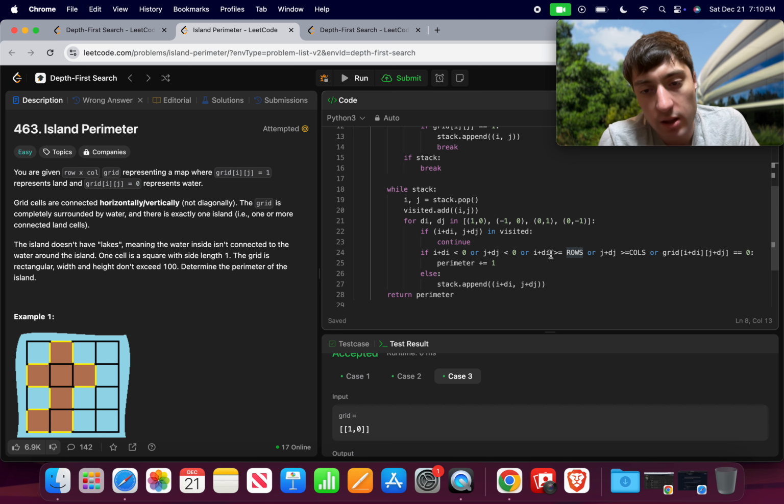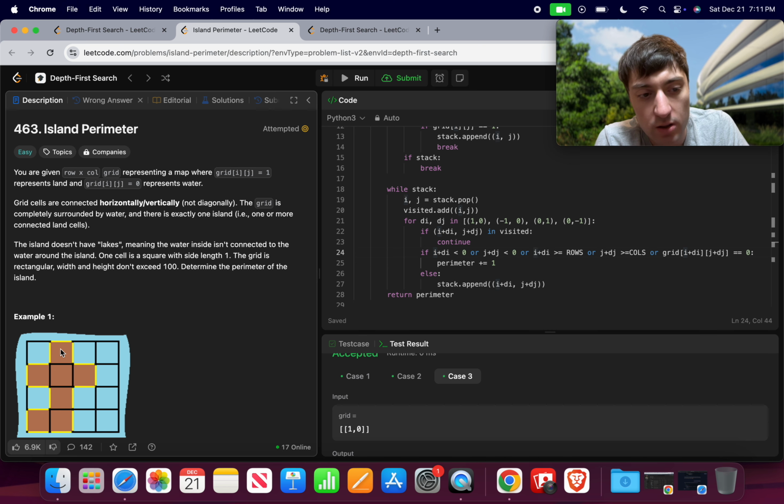So I is going to be 0, 1, 2, 3, and then di is going to be equal to 1, so now I'm at 4.